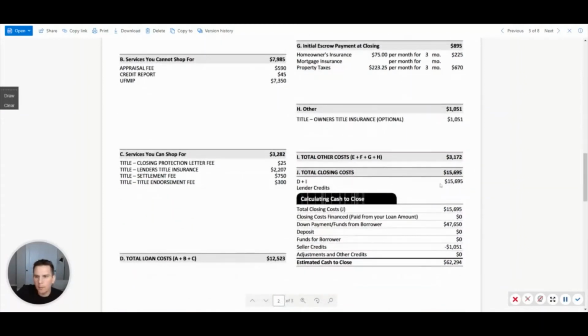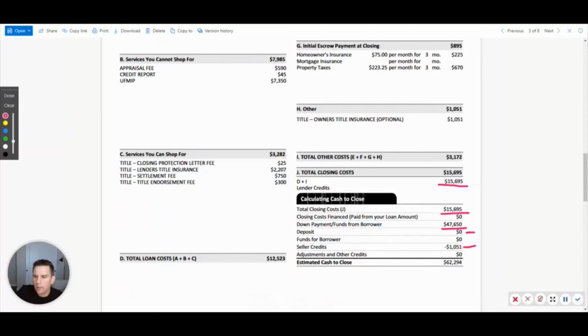If you scroll down to the bottom right, it's going to break all of this down for you. What you'll see here is the total amount of closing costs, which is everything in sections A through H. You'll see your total closing cost. You'll see the down payment that you're required to bring. If you're doing a refinance, obviously you won't see that in there. Deposit, that'll typically be if we entered the earnest deposit up front. Typically, I don't enter the earnest deposit up front because we have to get the documentation that it cleared your account, get it from title, so you might not see that in there.